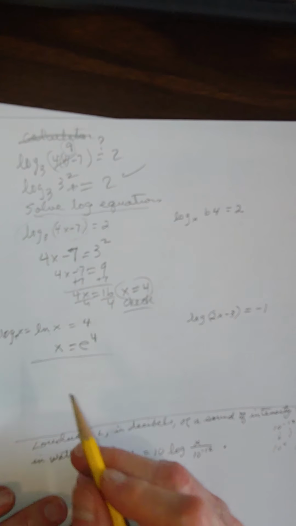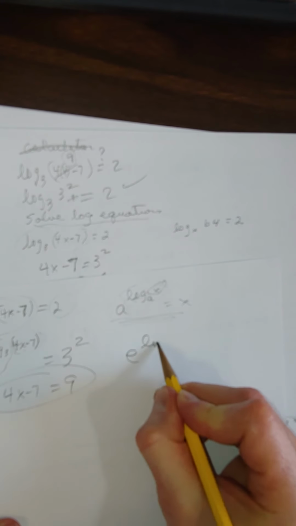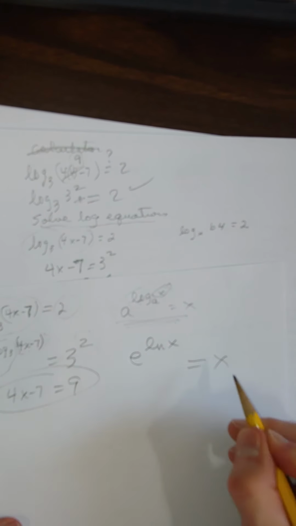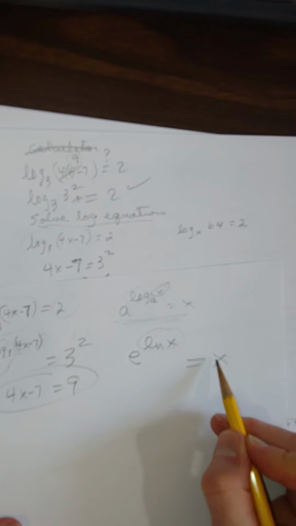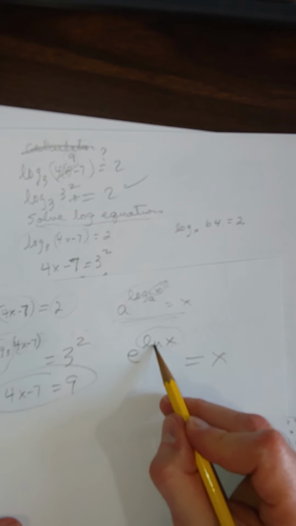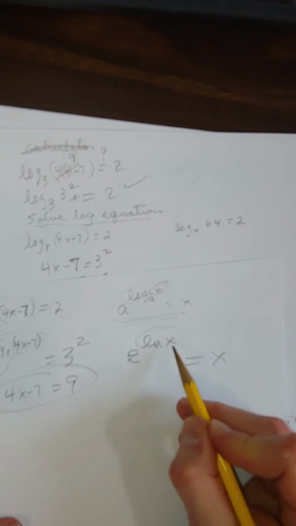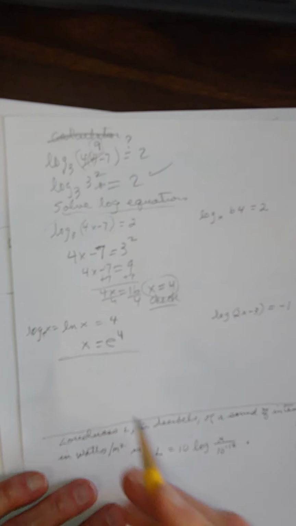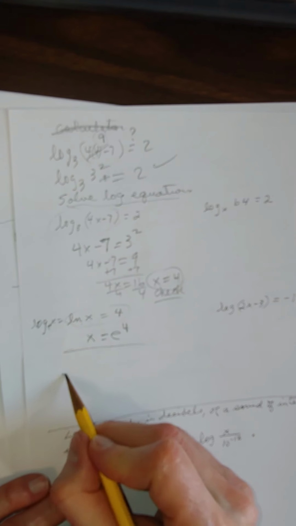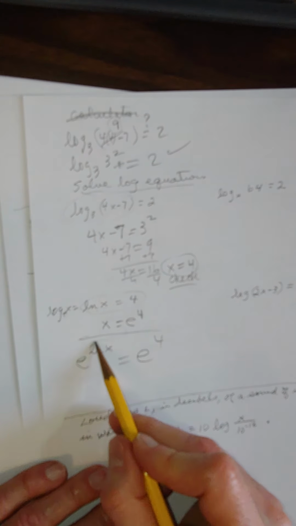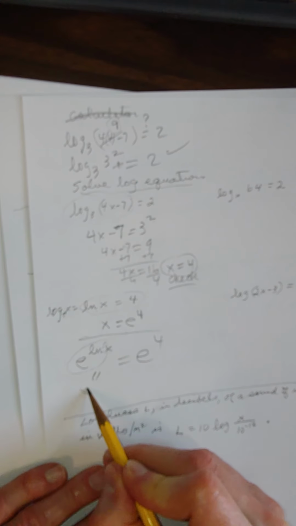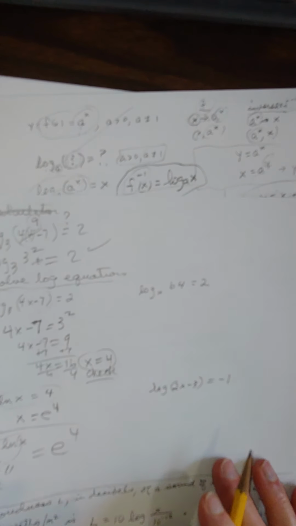You could also use this again. If there's an e here, e to the ln of x, they undo each other, you get x. This is the exponent you put on e to get x. So if you put it on e, you get x. But remember, this is log base e. These two undo each other, you get that. So since these two are equal to each other, you could say e to the power of ln of x must equal e to the 4th. Now remember, these two undo each other. This side is x. So x equals e to the 4th. You could do it like that.